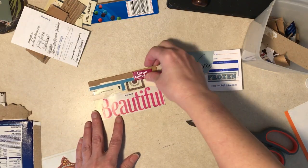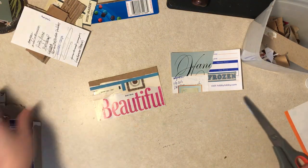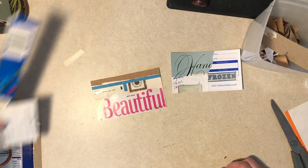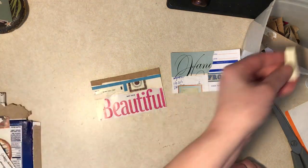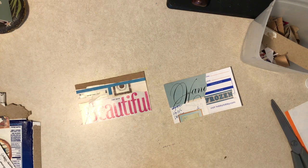Well, I like the color, but I don't want three cheese on that either. Alright, well, I think Diane is going to cheat a little bit. I can't help it if I don't have a lot of recyclables. So what if we add a little washi or something?